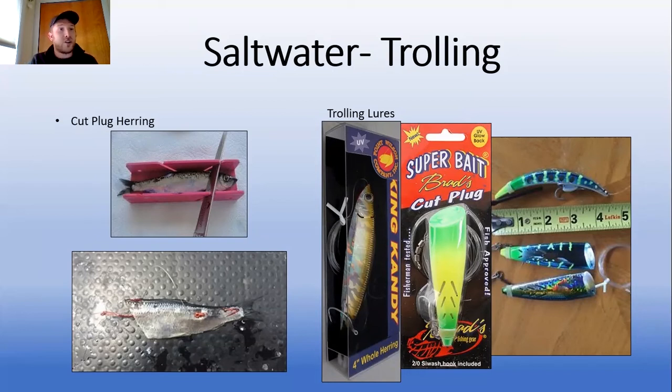For kings, I'll actually slow down how fast I troll and the angle of my cut on my herring to slow the roll, because kings are a little slower. But coho are fast feeders. They've got to go fast, so they're out there chasing fast prey down. They'll chase down your fast baits and lures. Like I said, 2 to 4 miles an hour is a good speed.